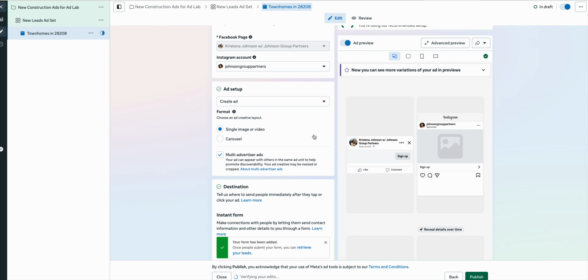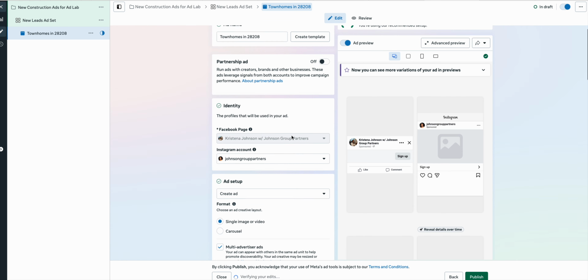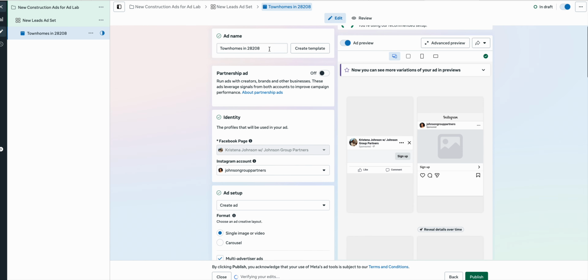So starting first and foremost, we are going to try to determine what ad we would like. We've already named it, so that's how we know. It's important to name your ad and your ad set because when it comes time for a lead to come through, if you have a CRM, it's going to tell you what ad was performing. It's going to tell you the name of the ad the person came in on. And if all of your ads say ad 1, ad 2, ad 3, ad 4, you're not going to know how to properly respond to that, because each ad is different, right?